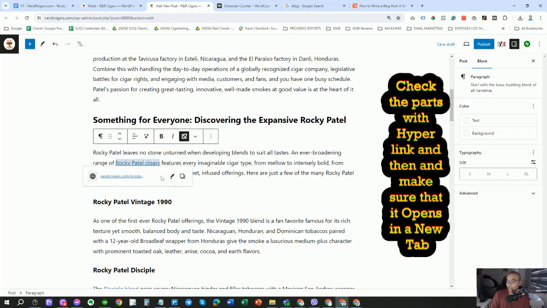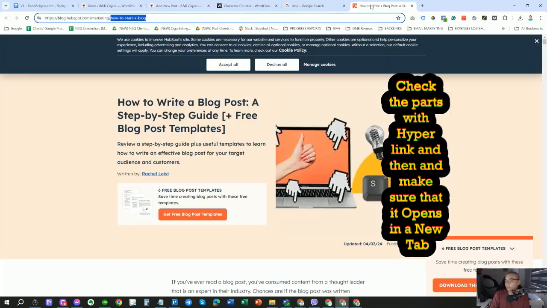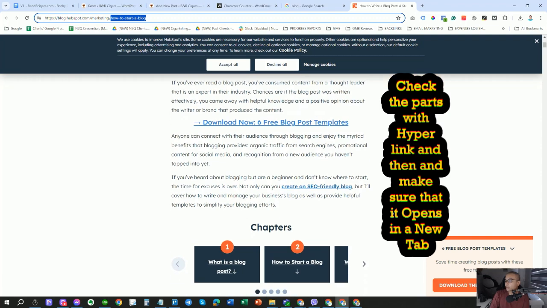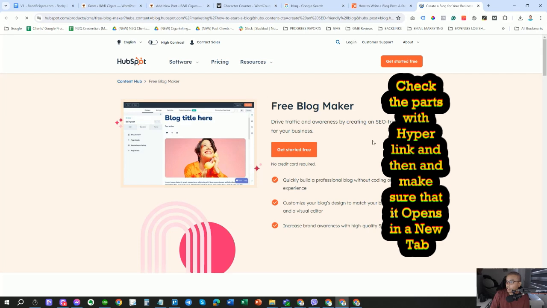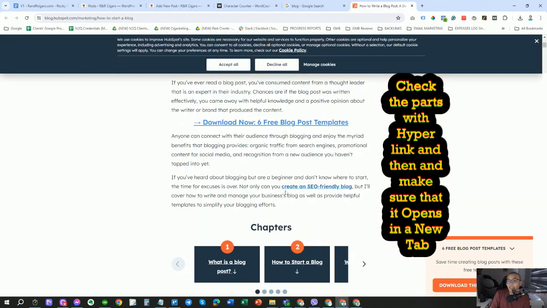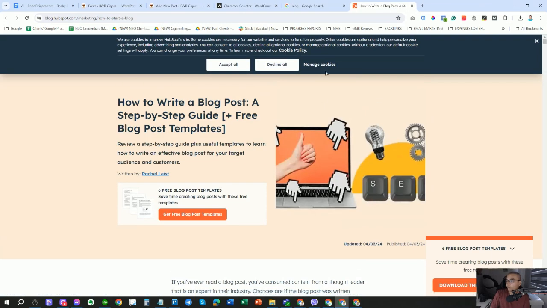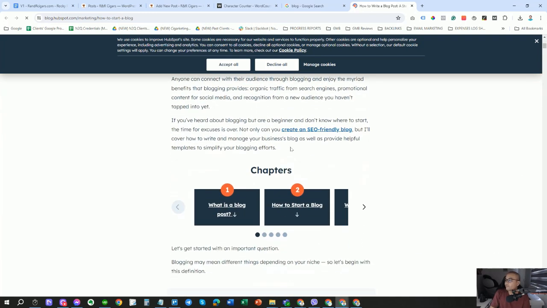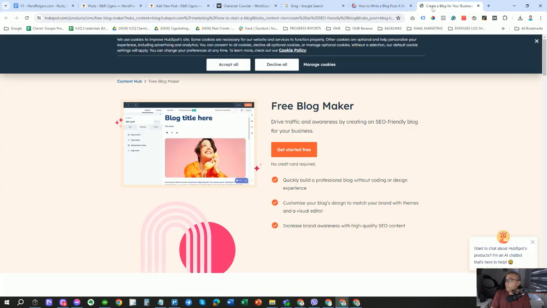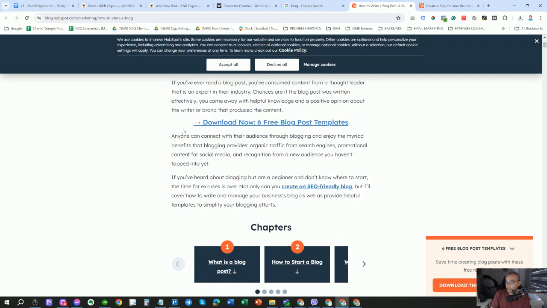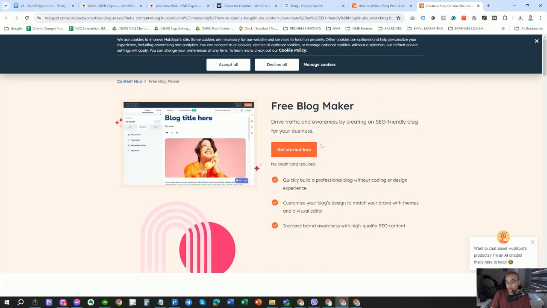So if you do not set this, for example, for this blog, there are also links here. Let's see if the links open into a new tab. There you go, it opens into a new tab. But if this is not set to open into a new tab, and it just loaded like that, you open that article, 1, 2, 3, 4, 5, and you click this, and just try to imagine it didn't open into a new tab. So the session time for this specific blog page is not long because you are moved to this new page already. Are you getting it?